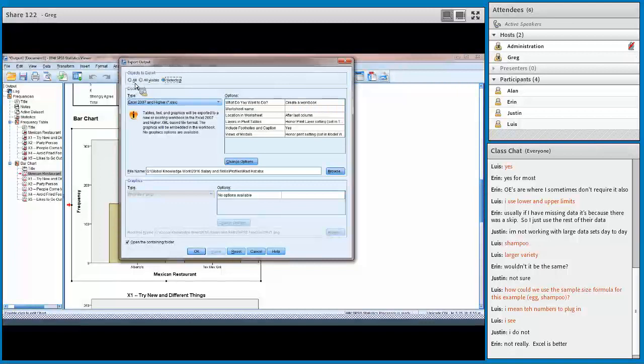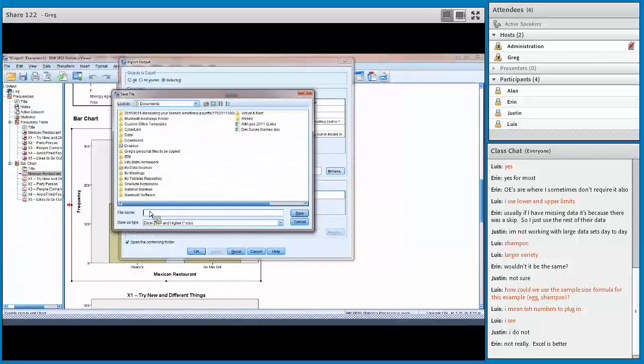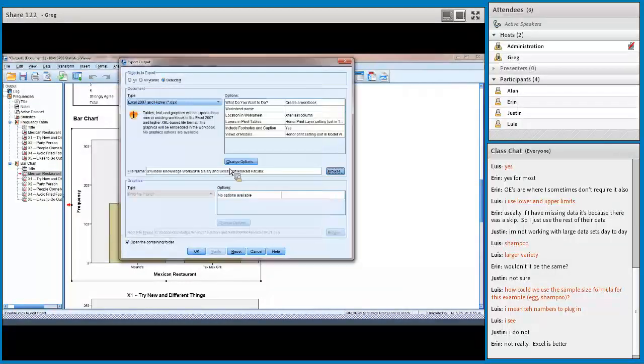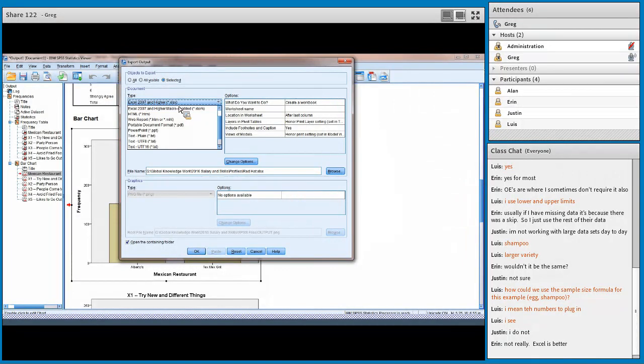Okay. Now you can export everything, all that's visible, or only the thing that you've selected. So in this case, we're going to just simply export this one particular graph. You do have to give it a name and where you want it to go. Okay, you do get a chance to select from a variety of different documents. You can take this one graph and create a PDF with it.